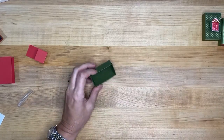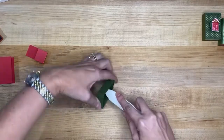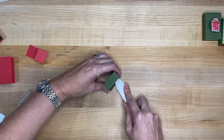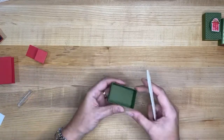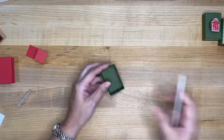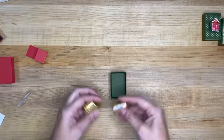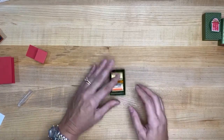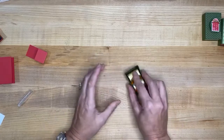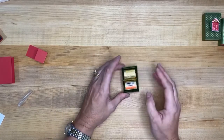Now, let's go ahead and run our bone folder along those edges just to make sure we have a nice adherence and a good crisp edge. All right, so there's my nice sturdy candy box. Yay! I'm gonna go ahead and put candy in it. So this fits Hershey Nuggets fabulously. So we're gonna just put a couple of those in there. It gives me a little stability to have the candy. You don't have to do it at this point. You could do it later, that's fine.